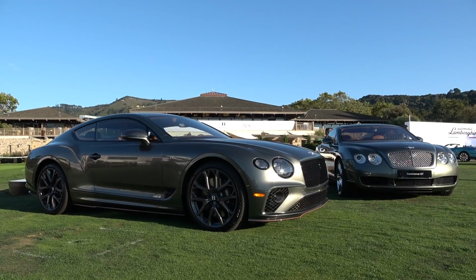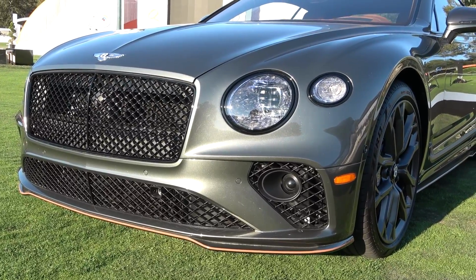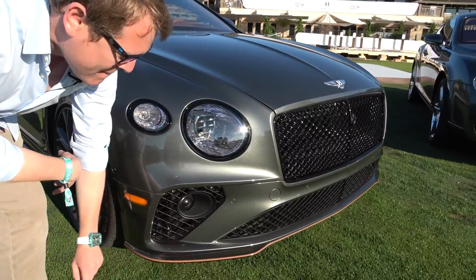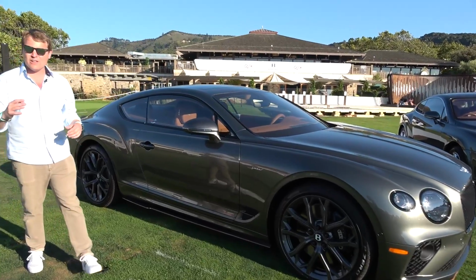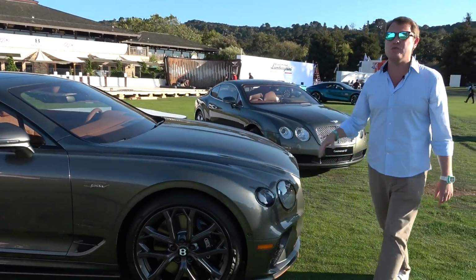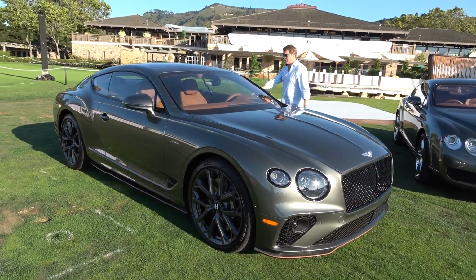The car is painted in the exact same Cypress Green metallic paint. We have the darkened areas, as you can see, but rather than having the exposed carbon fibre, the styling parts below by Mulliner are painted with the saddle pinstripe that you'll see throughout, from the areas around the front to the side skirt to all of the other details that are throughout the car. Now this particular example has actually been created for a customer here in the United States. It's going to be remaining over here as well, but I want to bring you around to show you the interior of this also.